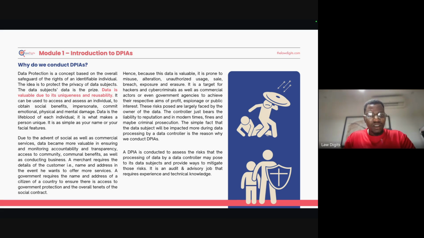Based on his features. But that is also data. But I don't know his name. I don't know where he lives. So I can't particularly link it to that person when it comes to finding or assessing the person. But once I know his name, once I know where he's from, definitely to get that person will be easy. To access the person will be easy. To do business with the person will be easy, right?